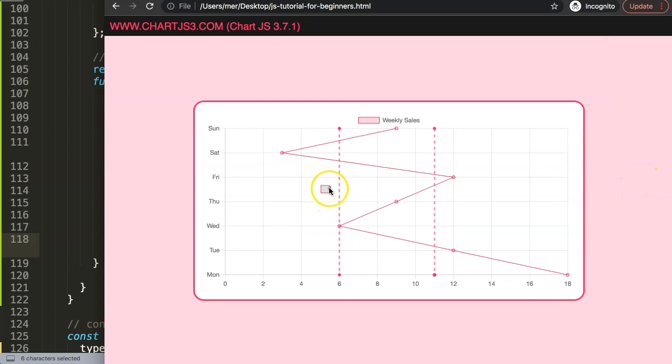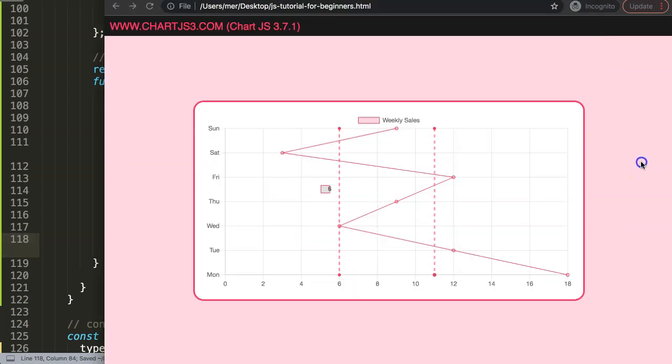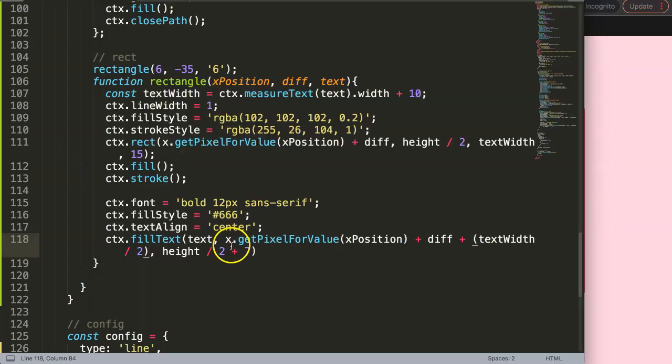Alright, so now we have this, but then I need to divide the width by 2, so it will be exactly in the center. Width divided by 2. Alright, this is a quite complicated formula, so this requires a bit of mathematics. Save this, refresh. Alright, so now we are in here, and we could maybe push it a few pixels down to be a bit in the center. If you want that, let's say here, plus 8.